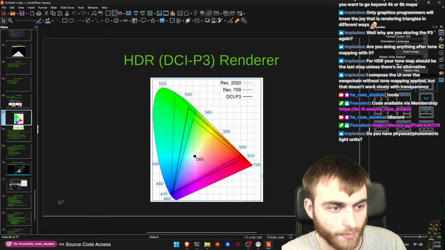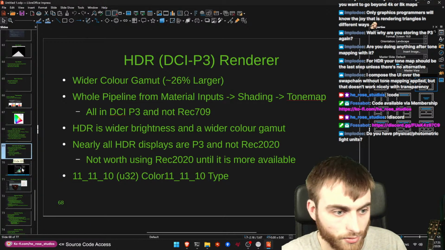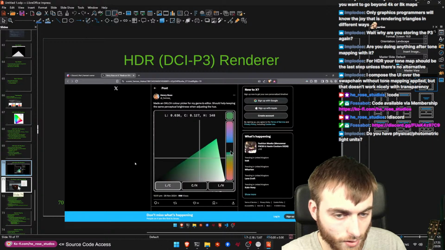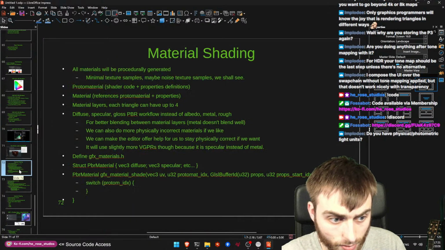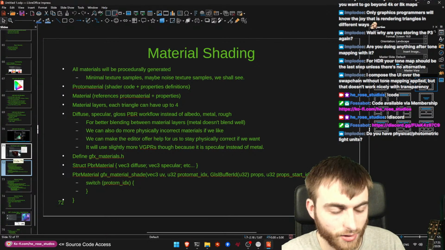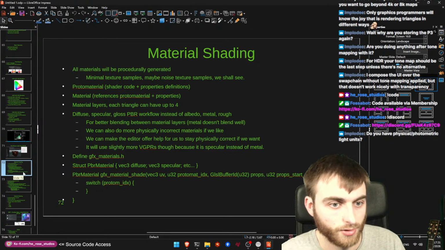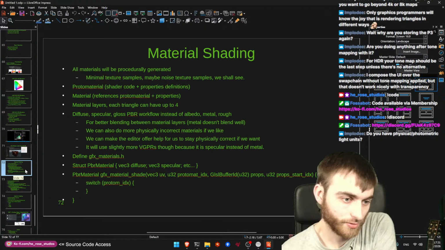So we've done the tone mapping, done this thing now. Here's my color picker, which we want to port when we're doing editor stuff. Bloom. Then material shading. So there's not really that much stuff left till we do material shading, which is going to be super cool and fun. So this will be like procedural materials.